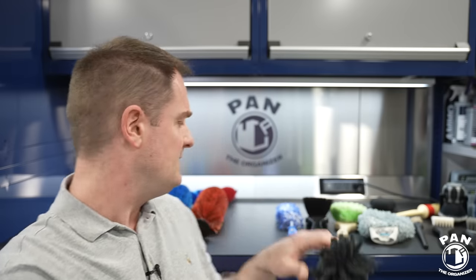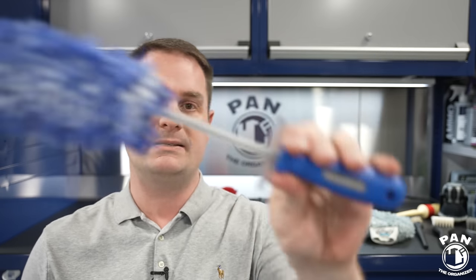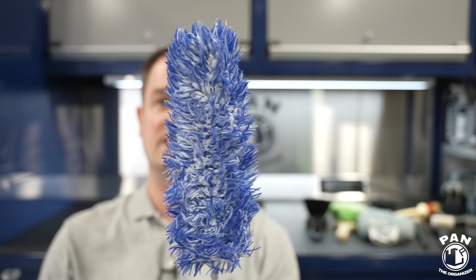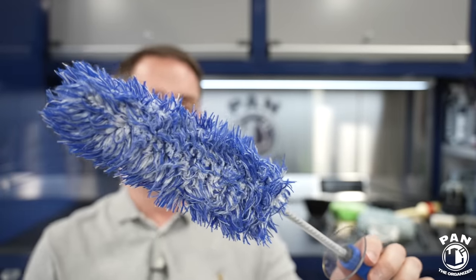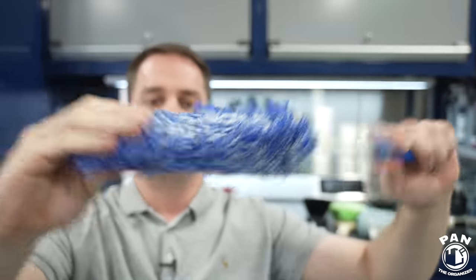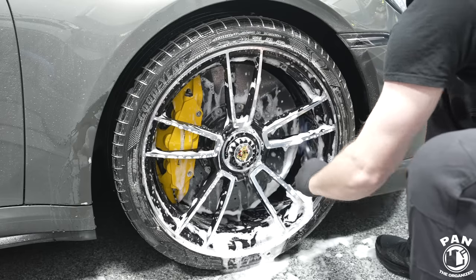The only difference with the Wooly Wormit is that if you have big brakes, big rotors, and big calipers, this might not be able to reach behind them — so a tool like the Easy Detail brush is perhaps more appropriate for that section. Another one of my favorite brushes for the wheel barrels is by Microfiber Madness — the Incredi Brush, in the flat version. On the profile it's flat, which I like because it can go behind a lot of brake calipers. It won't fit behind my Porsche's big brake system, but for the majority of wheels it's fantastic. It has a microfiber jacket you can remove to clean, and a springy stem that you can bend to contour to the shape of the wheels. Very high quality microfiber — same as their wash mitts — so it won't scratch the finish.